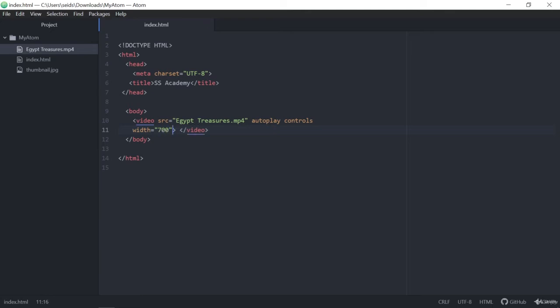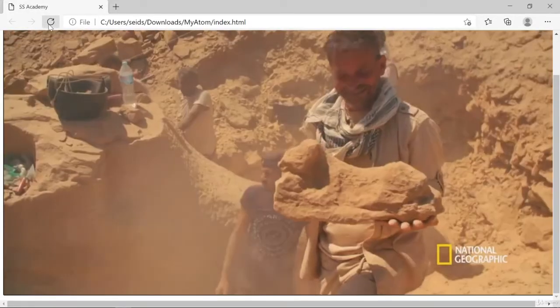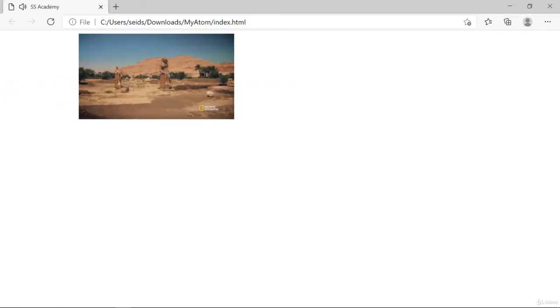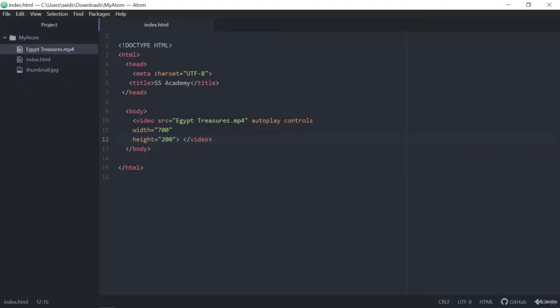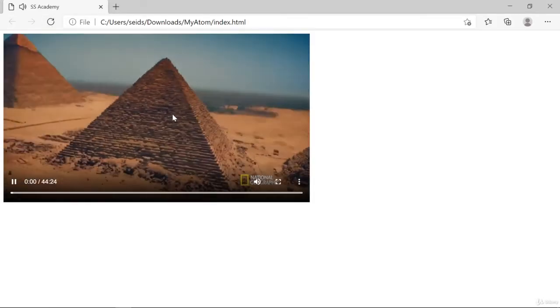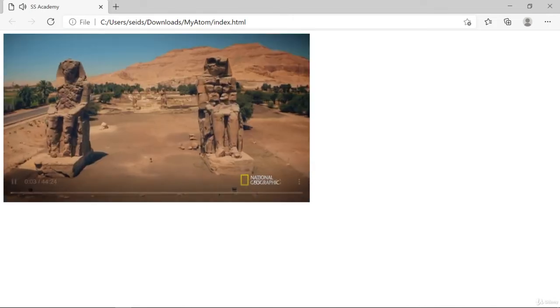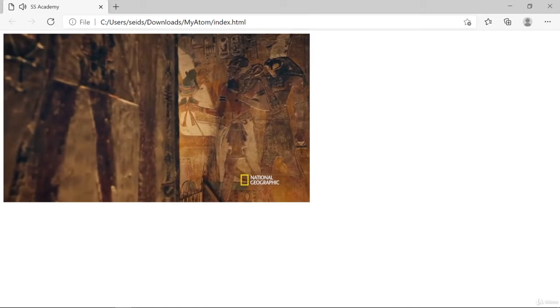Okay. And if you remember, in the previous lectures, I showed you if you want to give height and width at the same time, you should know what is the real width and the height. Because if you write here like this, and if you go to your website and refresh this, you're going to see your video has a little bit of a ratio problem. I have here aspect ratio problems. Okay, that is why if I remove this height from here, let's just remove this. Okay, if I save this file and go back to my website, if I refresh, you can see it is a little bit bigger, and also this aspect ratio is completely good for me.